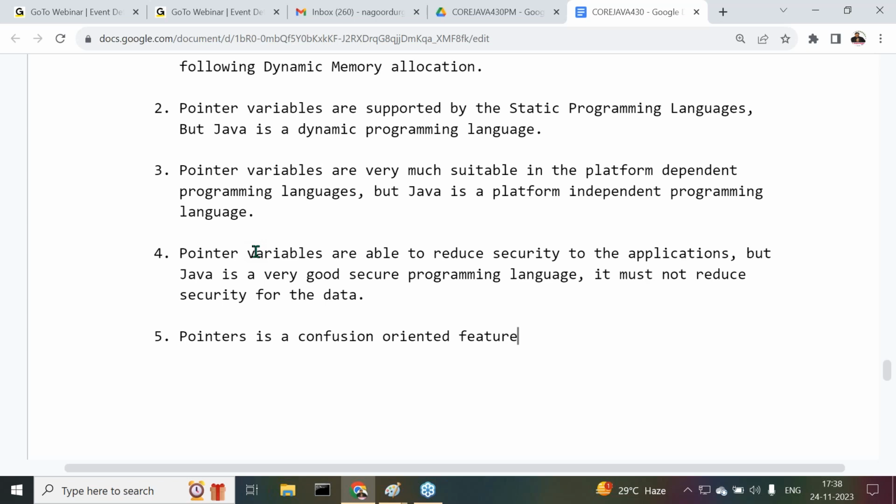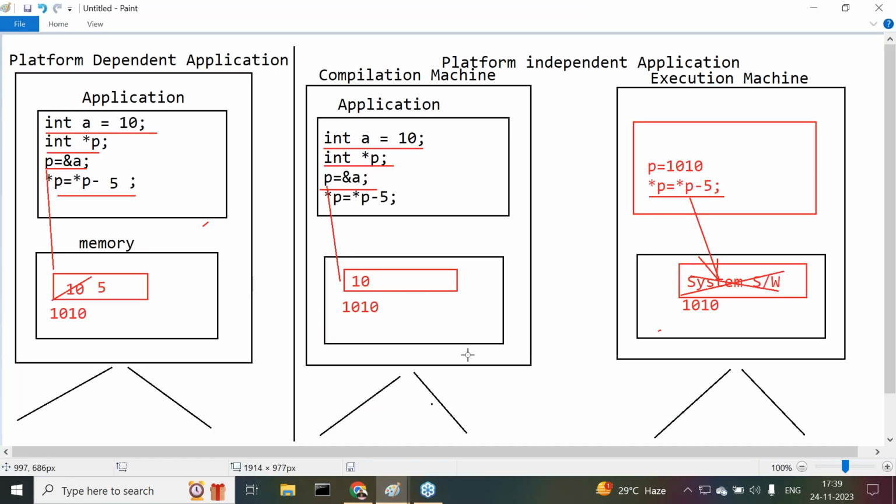What is the technical reason? Listen carefully. Two types of pointers are available. Everybody understand it now. How many types of pointers do we know? Two types of pointers are available. What are the two types of pointers? First one is single level pointer. Second one is multi-level pointer. In the diagram I showed up to now, there were single level pointers only. Directly, one pointer variable is referring to data: one level, single level pointer.